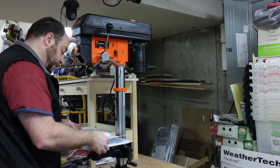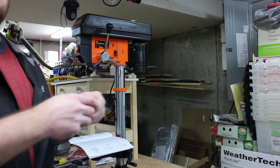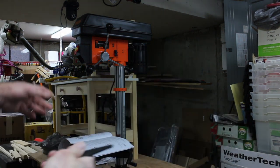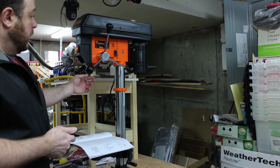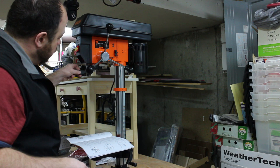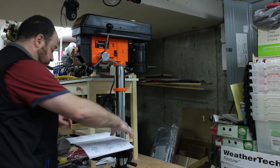So that's probably okay. A couple of things I didn't know what this was right here, and then I was reminded by a quick look at the video. Once you put the chuck in, if you want to remove it for any reason, for a better one or whatever, this is actually a tool that you wedge in there to remove the old chuck, the chuck that comes with it.